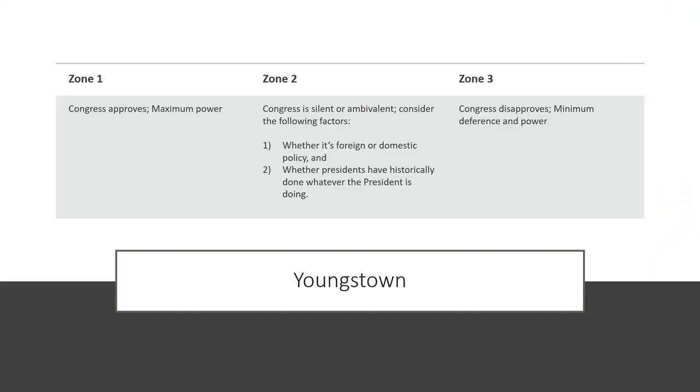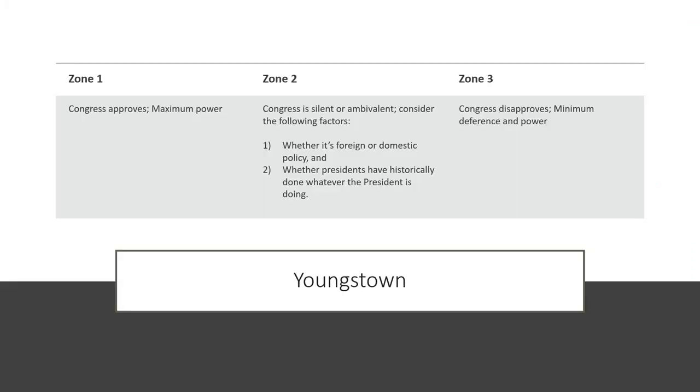So, you got to know Youngstown, first of all, right? That's your general framework for analyzing executive power. You know you're being tested on executive power. There are a couple different possibilities. The most common fact pattern would be an executive order, right? The President issues an executive order. Please watch out for that red flag. If you see that, you have to cite Article 2 of the Constitution and you have to cite the Youngstown case. Remember the 3 zones that come from Justice Jackson's concurring opinion in Youngstown.